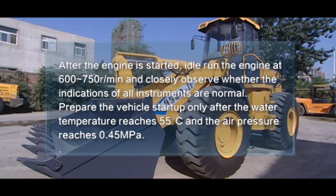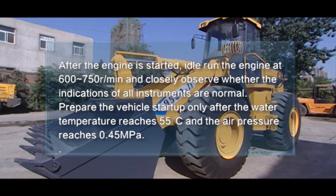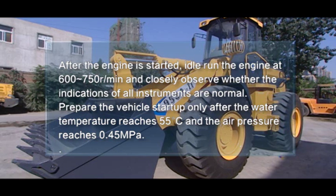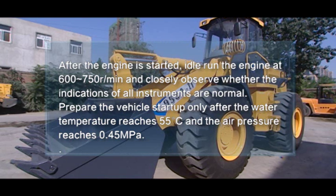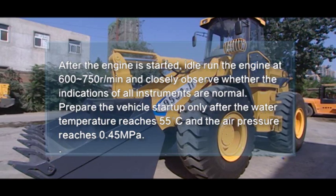After the engine is started, idle run the engine at 600 to 750 RPM, and closely observe whether the indications of all instruments are normal. Prepare the vehicle for driving only after the water temperature reaches 55 degrees centigrade and the air pressure reaches 0.45 MPa.